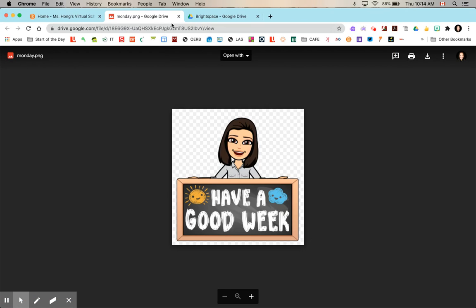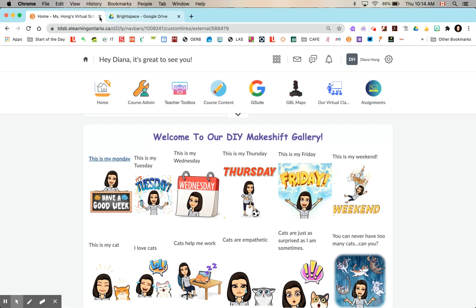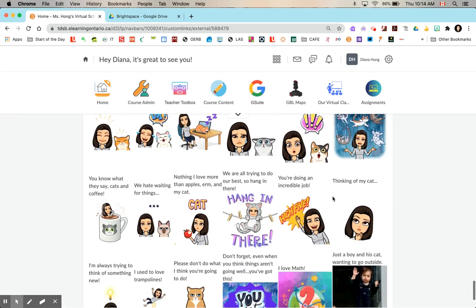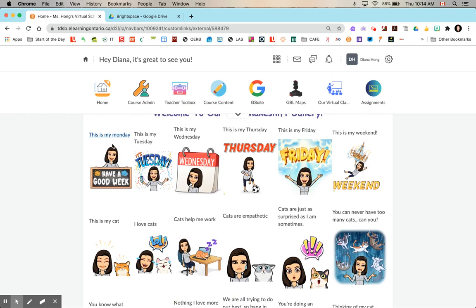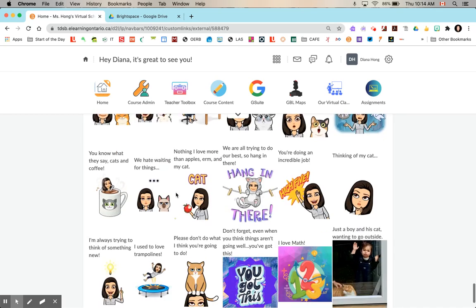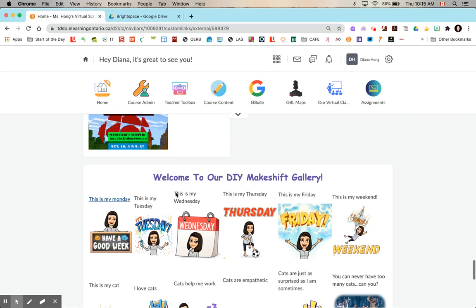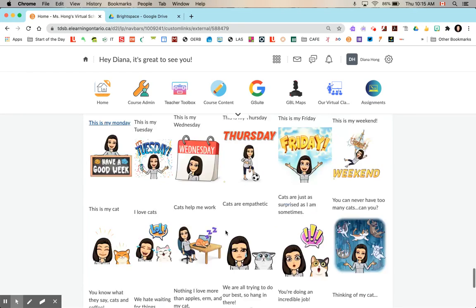But due to privacy, and I'm not sure if everybody's signed their media release forms, that's also an issue. I would keep it on Brightspace and I would keep it here so that they are not linkable. But if you want, I can show you how to create a link just in case it's student work and it doesn't have any faces, then that might be a little bit more acceptable. So we have images, we also have text, and it is in a grid form. I did create a widget, so I will show you how to create that.